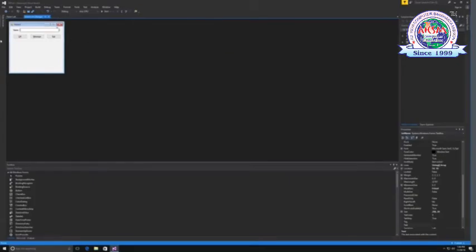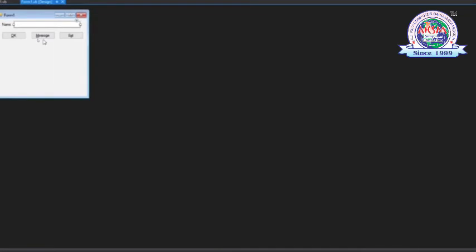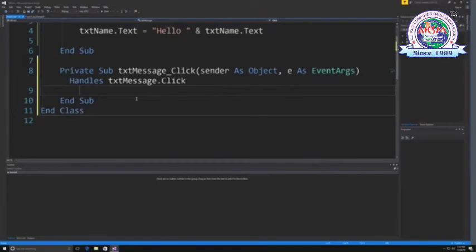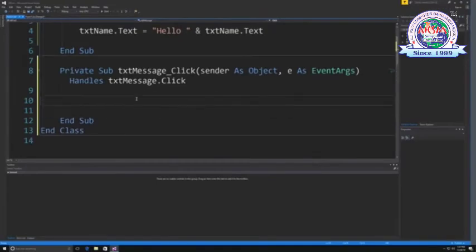Okay, so let's go and add some more functionality here. That was pretty simple. Let's do something else. Let's say down here, whenever they click on message, or they click on the M, remember, that's going to be allowed for us. Let's say we want to open up a message box and once again say hello. So just double click on that. You can see it automatically went and created that for us here. And to open up a message box, all you do is type in message box.show.